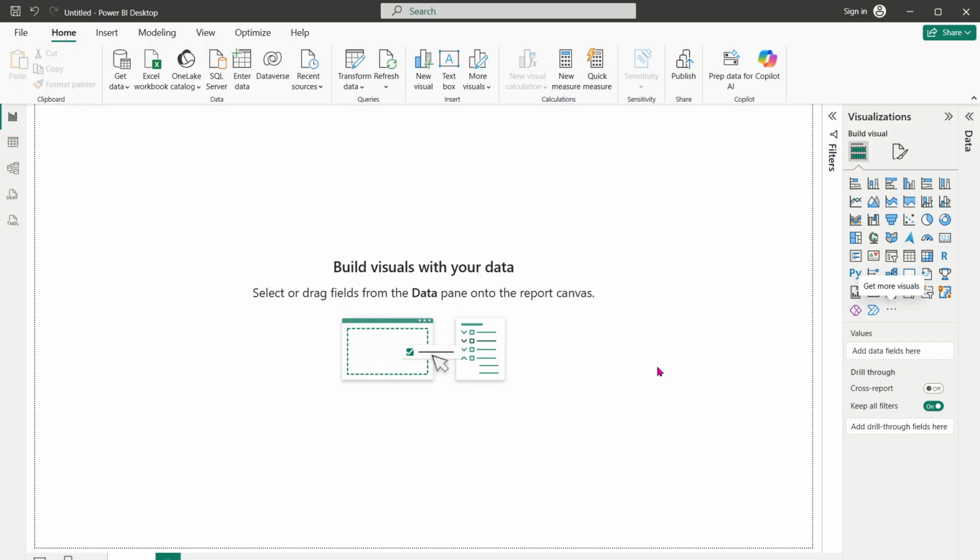As a final touch, spend a little time tweaking the aesthetics of your bullet chart to align with your brand or reporting standards. You can adjust colors, add data labels, and customize fonts to ensure the data is not only accurate, but also visually appealing. And that's it! You've successfully created a bullet chart in Power BI.